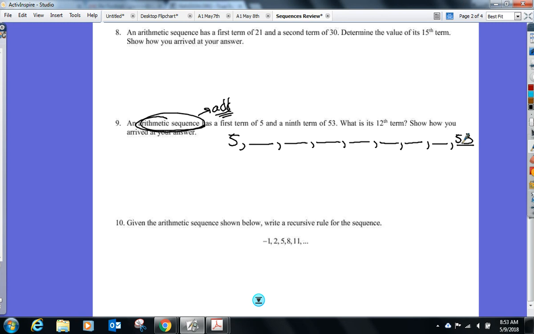Caitlin, go ahead. What do you got for me? Okay, that's a good start. So she's saying 53 minus 5, you've got to go a total distance of, that's what I did, 48, right? I've got to add 48 to 5 to get to 53. How many times are you guys going to add? Well, do it with me. Ready? Once, twice, 3, 4, 5, 6, 7, 8 times I'm going to add the same number every time. And it's got to total up to 48. What are we adding every time?